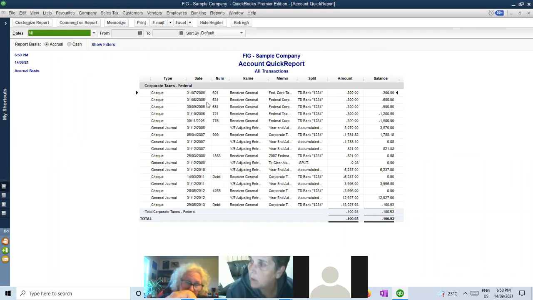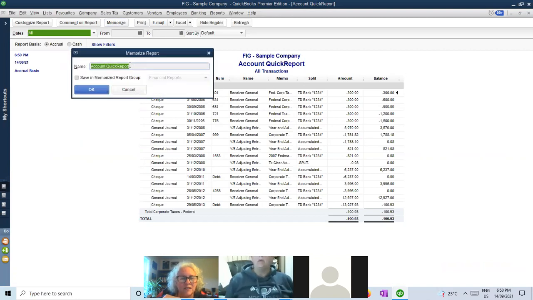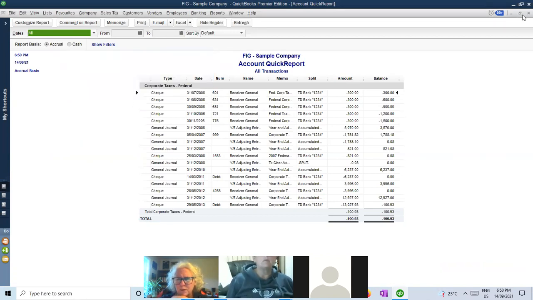It was interesting in the beginning of my days back in the early 2000s, I would open up this and I would fix it and clean it up and do debit and credit and amount and get rid of amount every single time. And I didn't know that I could come up here and memorize my fixing and create a template. So we're going to do that. I'm going to do that in a few minutes.